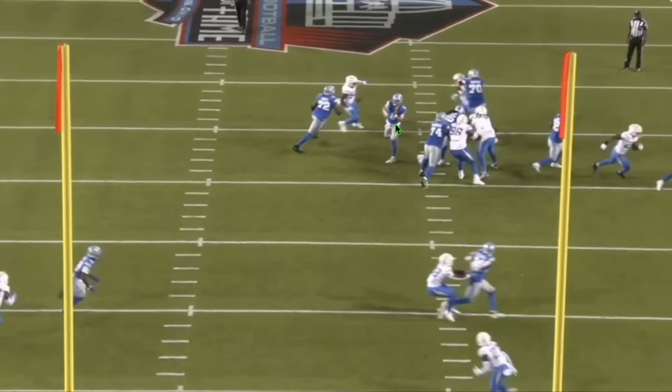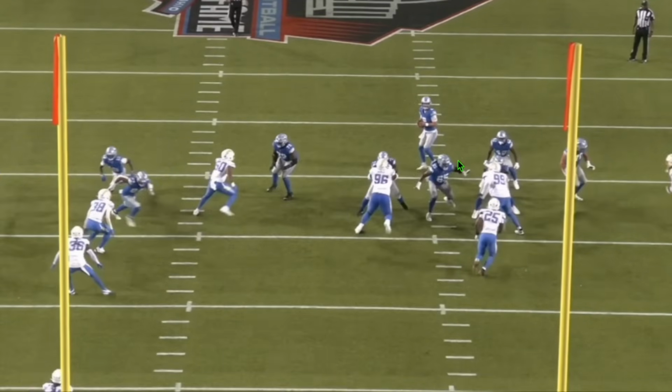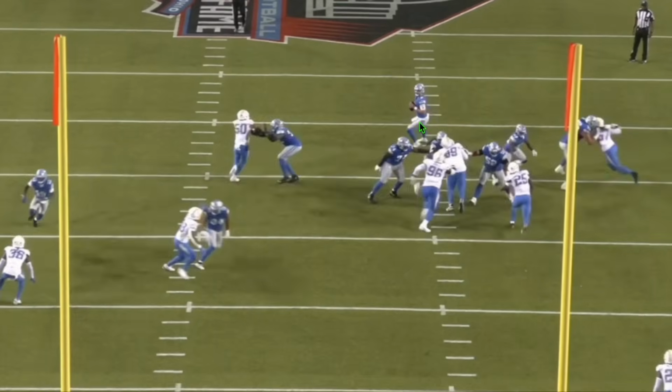If this was a scrambler right here, look at all the space. He could have run for days. But again, this is something to learn going forward. In this situation, attack. Be aggressive, deliver a powerful shock, and then you can work to the quarterback.